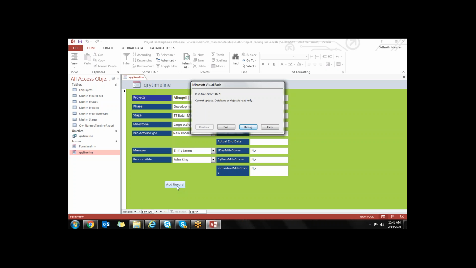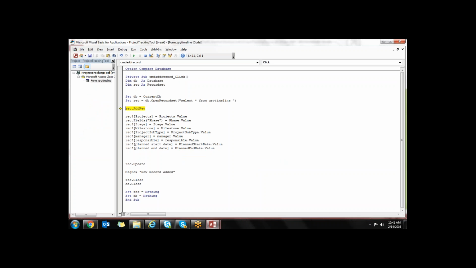Go to the code once again. Let me check that. Dim DB as Database, Dim rec as Recordset, Set DB equal to CurrentDb. Set rec equal to DB.OpenRecordset. Then after the query, add a comma back.